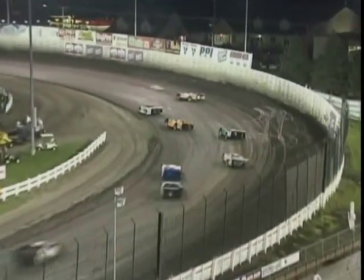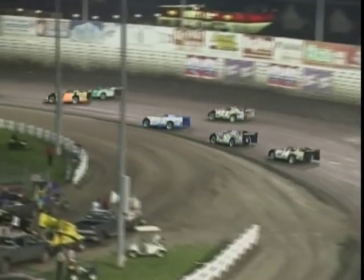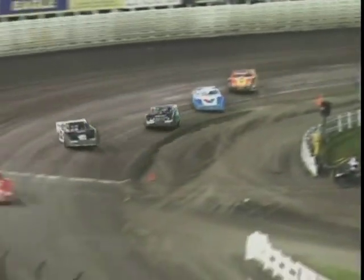Eddie Carrier Jr. is going to move to third. Ikey down the back straightaway now. You've got some fast cars coming to the back. Carrier, Bloomquist, Van Wormer, Francis now off of turn number four. Lap number one, it's Jeff Ikey out in front, Wolf second, Carrier third, Bloomquist fourth. And Bloomquist moves to the outside around Carrier. And here comes Francis now. Steve Francis now up to fourth, the 19 car, as they are all over Nick Moroff. Meanwhile, extending the lead, it's the veteran Jeff Ikey out in front.